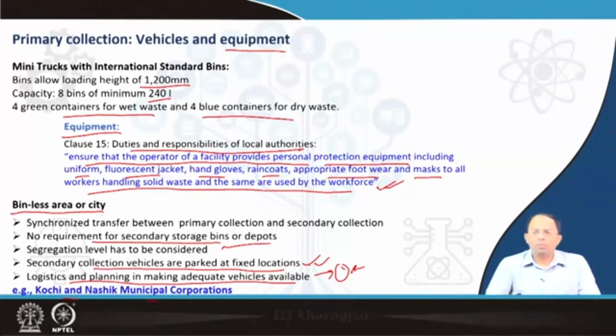Now that is not good, because secondary collection vehicles are larger, and you have compactor vehicles and other kinds of expensive vehicles, so it will increase the cost of waste collection. So that's another thing that we have to consider. But the benefits are obviously that there is no spillage and there are no unsightly areas. Everything looks nice and there is no contamination of any kind. So that improves the health of the urban area. Segregation level also has to be considered.